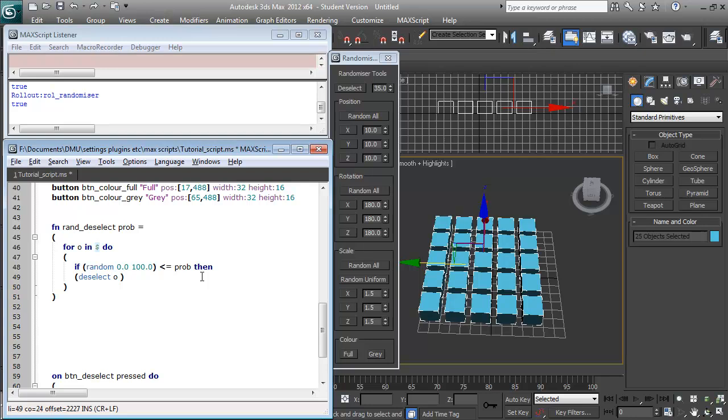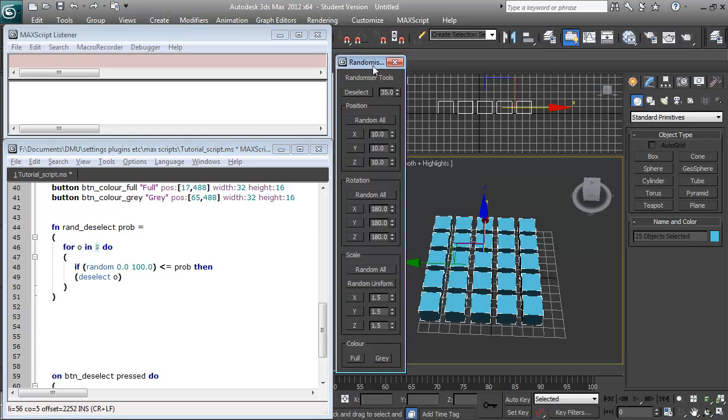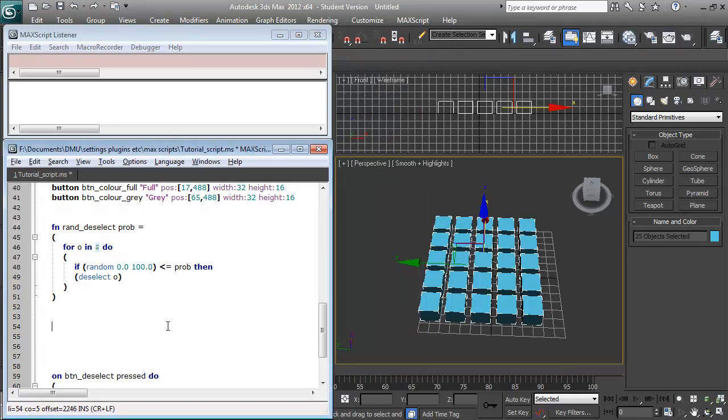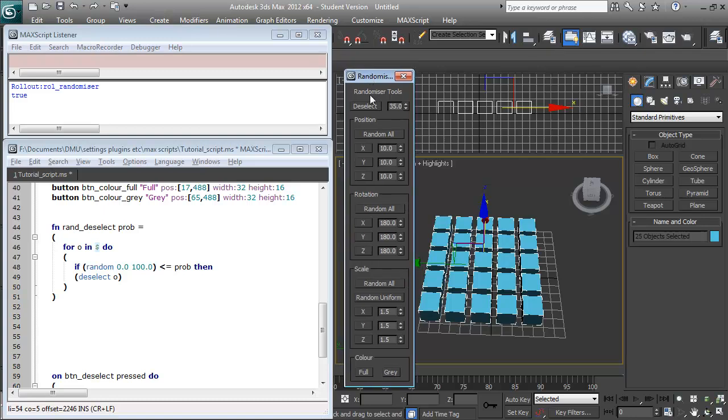Okay, let's see if that works. I've got a feeling this didn't, because I don't remember doing it this way, but if it does, then cool. Let's just clear these out. You'll notice that each time I close this down, if I run deselect, it's still not doing anything because this is from an old version. I just need to close it and open it again, and that will use the new one.